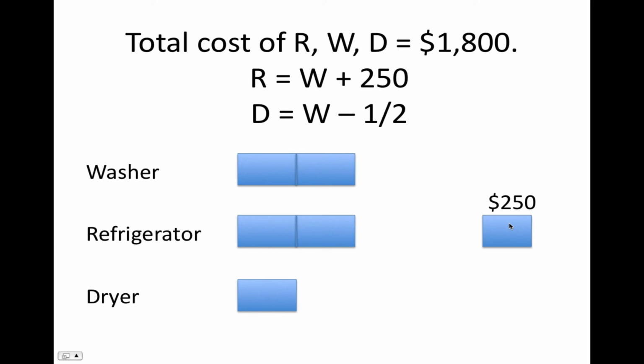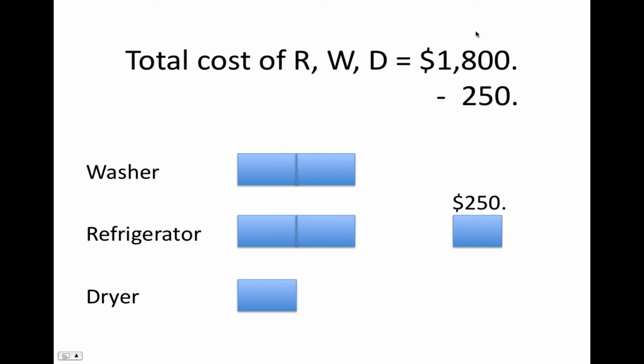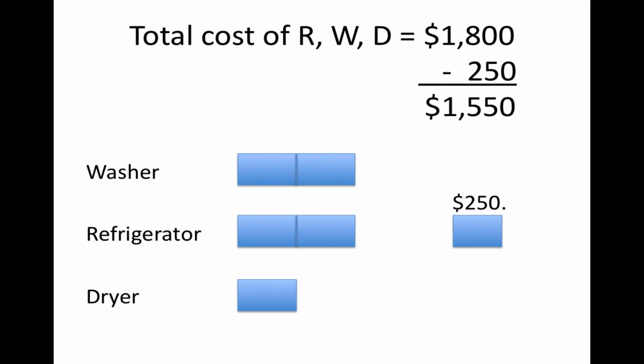So let's take the $250 off for right now. We're going to have to add it in later, but for right now, let's subtract this 250 and just concentrate on these 5 boxes. But remember, if we take $250 off of this side of the equation, we have to take $250 off of the total as well. So let's do that. So we have 1,800 minus 250. Get a piece of paper and do that problem right now. Put this on pause until you've got the answer. I'm waiting. And I hope the answer was $1,550.